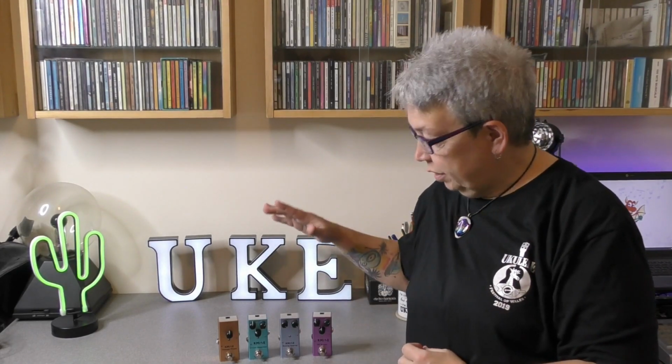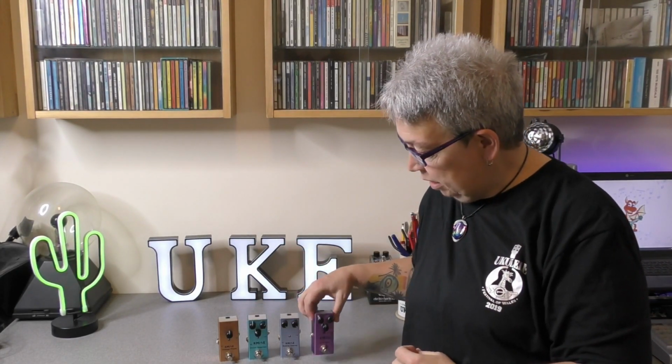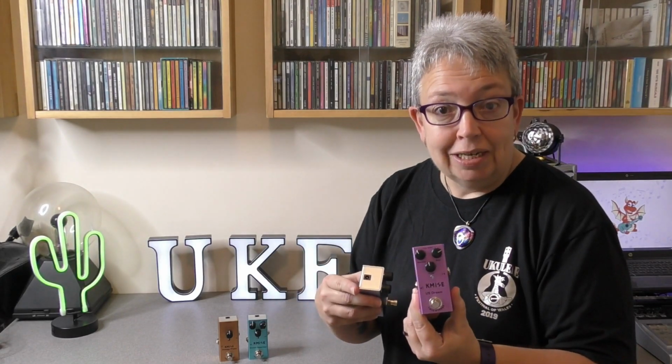So there we go, that's the 4 really cheap Kmise pedals that I've got. They do more in the series, it just so happened these were the only ones I had in the UK at the minute. But I wanted to have an idea of what you really get when you get in some of these really cheap pedals, and the fact that I've bought a lot of Kmise ukuleles, it sort of made sense really. But remember now, you've heard these individually today.